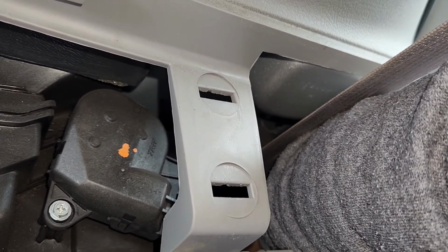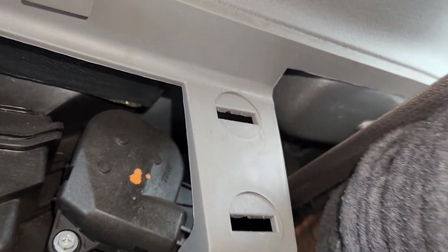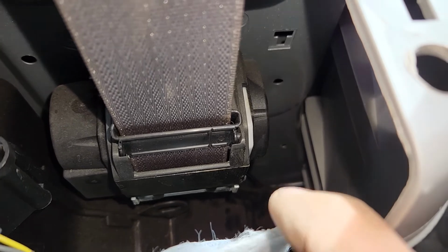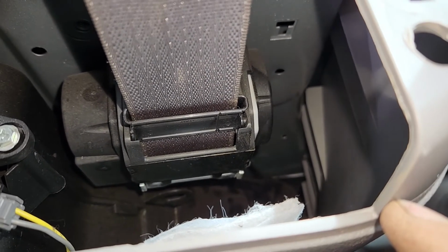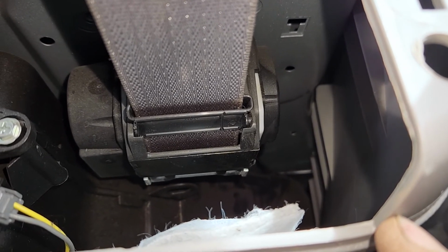Okay, just a bit more and I think I'm good now. Yeah, I'm not sure if I can really record this. There is no space to get my phone inside there, but the cable is all the way down, you see. Now it's disconnected and ready to be detached from the gas door.